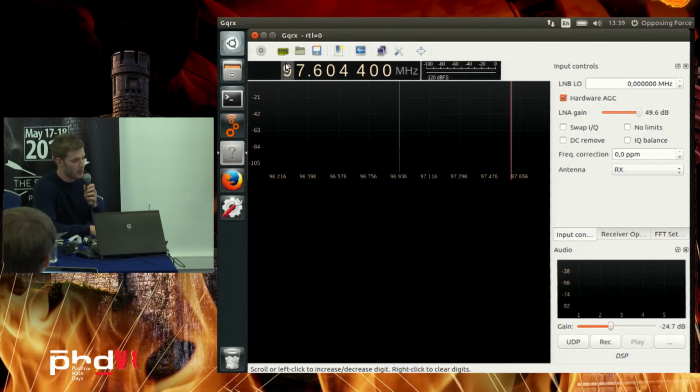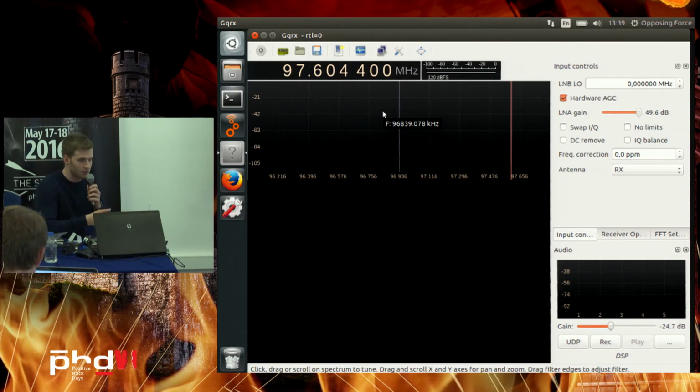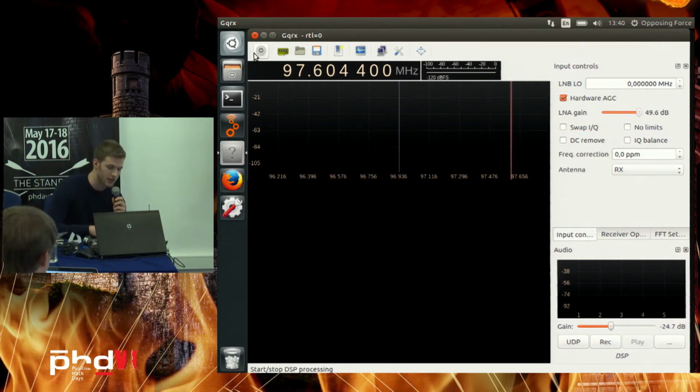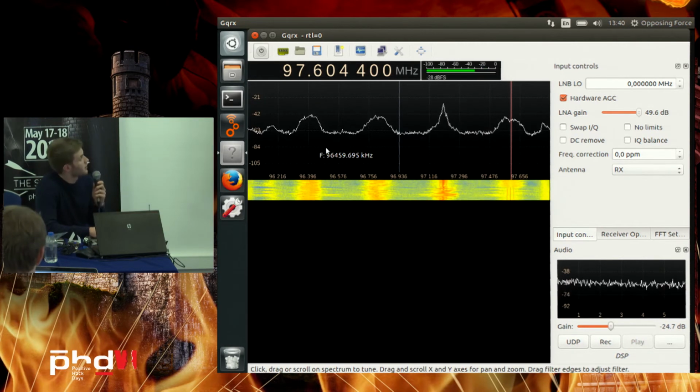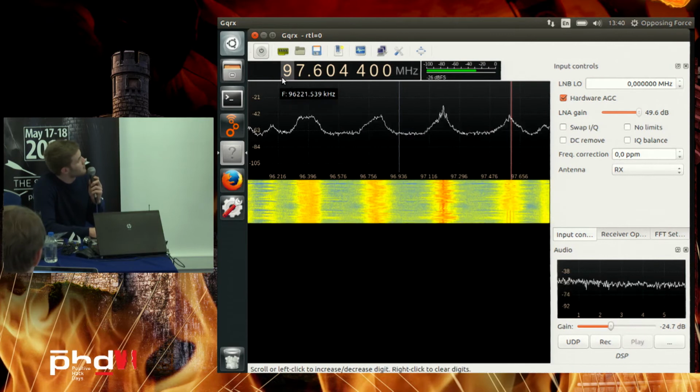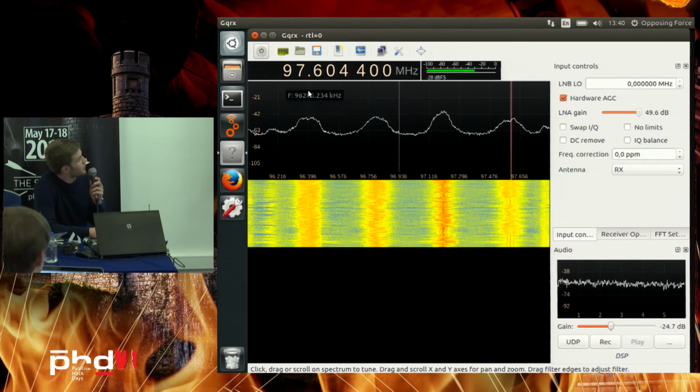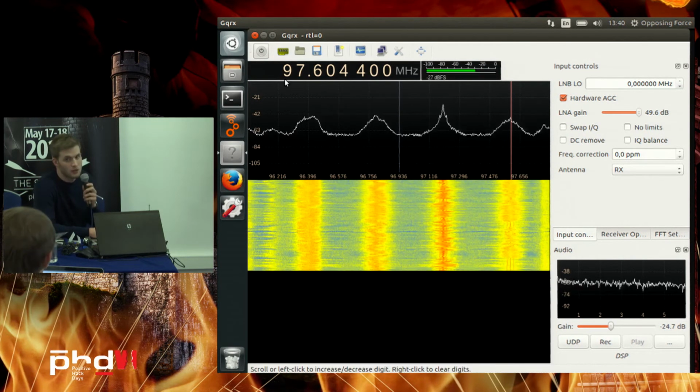In the upper part, we have the frequency we want to connect to, and here we have the plot, which at the moment we don't have because we didn't start the program yet. And on the right side, we have some features we can set. So let's try to start it with the button here, and you will see some signals here. Now, if you recognize the frequency, this is the frequency for FM radio.